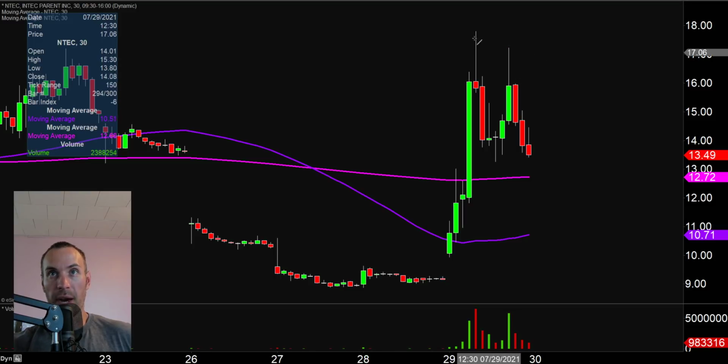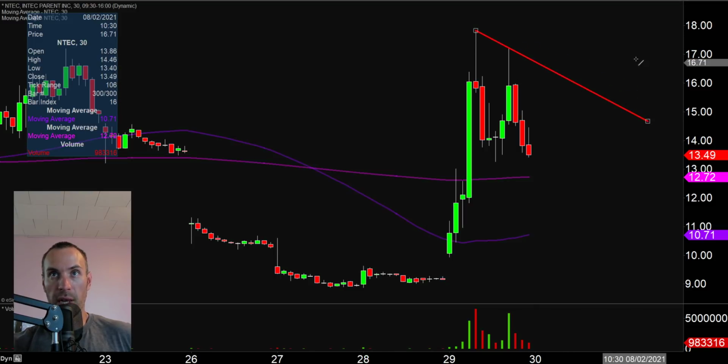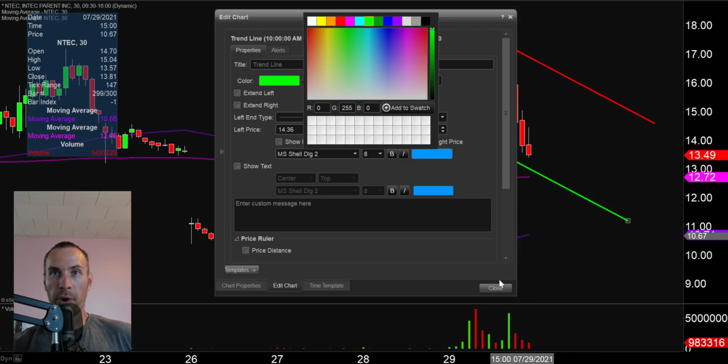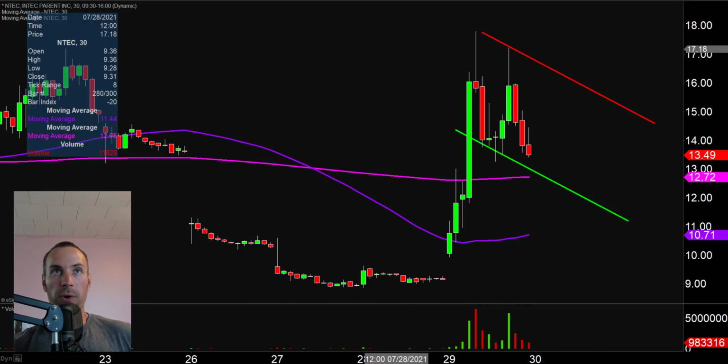So the top part of this pattern, the breakout area, just going to be that trend line right there. But at the same time, this is going on. We have a nice lower part of the pattern right around there. So let me actually change that to green to represent more so the support part of the pattern. And then if I were to just put in the pull portion of the pattern, so draw that down, that would be known as, again, a good old-fashioned bull flag pattern. So really that's the easiest way to summarize this one headed into Friday, just 30-minute time frame, bull flag pattern.